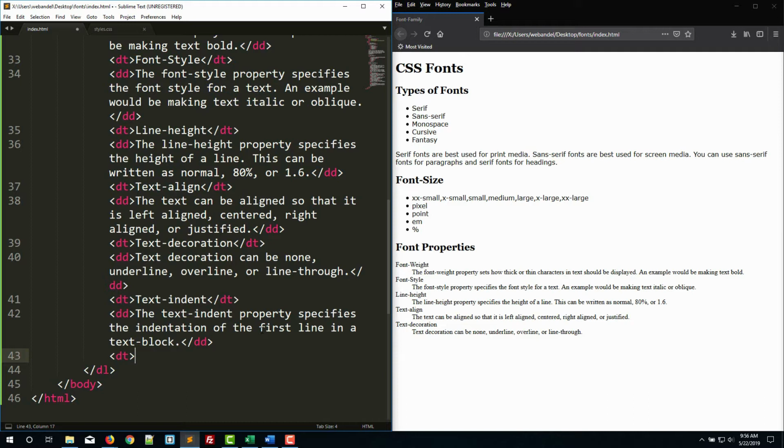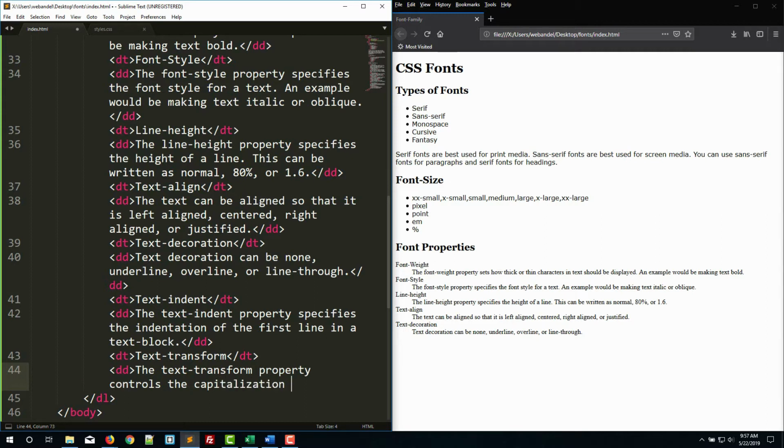We'll add another term, text transform. We'll type in the text transform property controls the capitalization of text. It includes uppercase, lowercase, and capitalize.